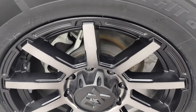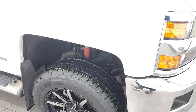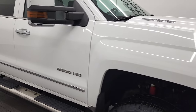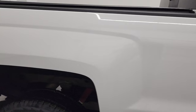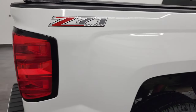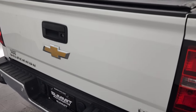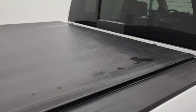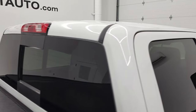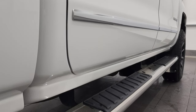Passenger side rim — no scuffs or scrapes. That tire is brand new as well. As you go down this side of this 2015 Chevy Silverado 2500, take note of how clean the body is, how reflective and mirror-like that paint is. We take these HD videos so if you are far away or just cannot make the trip down, you can still see the truck, hear the truck, and have confidence in the vehicle before you even get here. So when you do get here there's absolutely no surprises and you can make a smart and informed buying decision from wherever you're at.